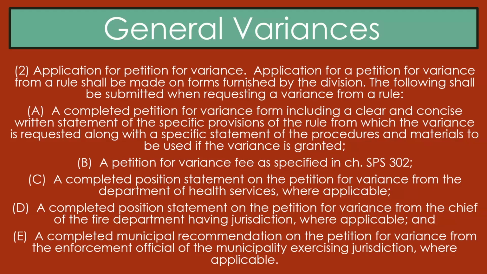In order to submit it in ISLA, you're going to have to pay the fee. For POWTS, it's $300 for a petition for variance. Pretty easy to remember. Additionally, there are a few things that could possibly be included depending on which code you are petitioning. There's a section for a statement from the Department of Health Services or from a fire chief or something like that. For 383, for the POWTS code, you're going to need documentation on there from the code enforcement official. And a variance cannot be approved without that.